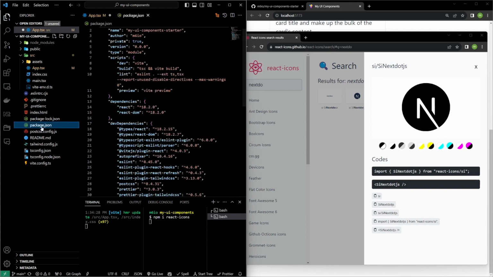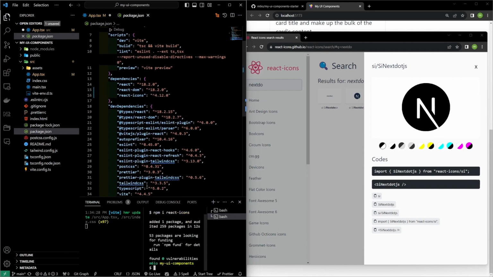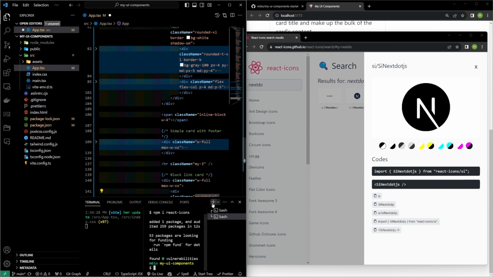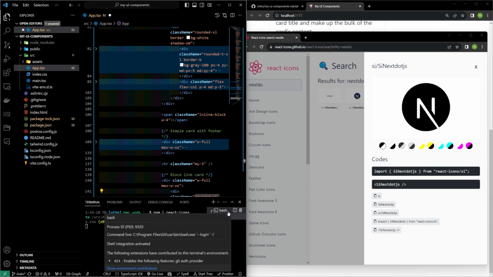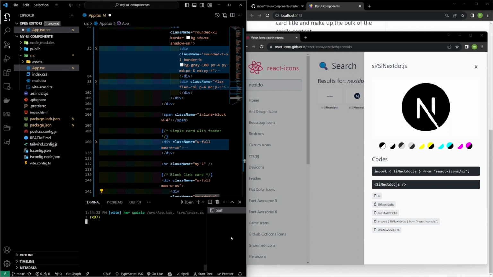And to show you how that works. Man, this is taking forever. Okay. Must be my internet. Yeah, so it'll show up in the package.json once it's done. Yep, there it is. Added it right there. So there's react-icons. I'm just going to close this terminal because I don't need it anymore. Now, don't kill the first one. Kill the second one. So we'll just get rid of that one.